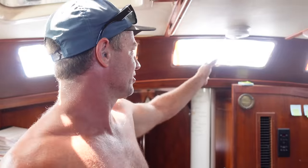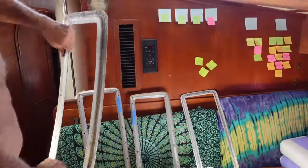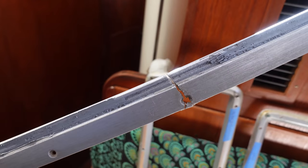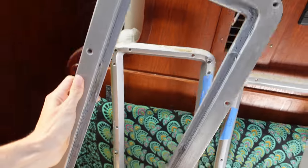We've had major issues with these ones because there were two cracks where people had over tightened them and they're cast. I've sent them over to our good friend Paul, who apparently knows a pretty good welder. We're gonna see what we can do there, otherwise I'm gonna have to just epoxy fill them. But yeah, should get a lot more light in here once they're done.